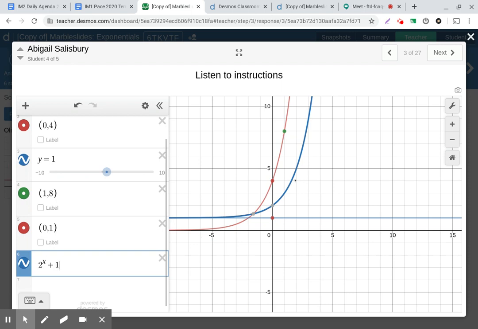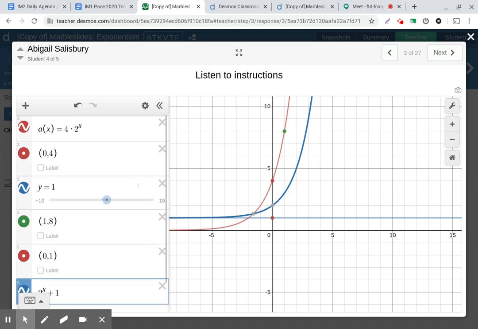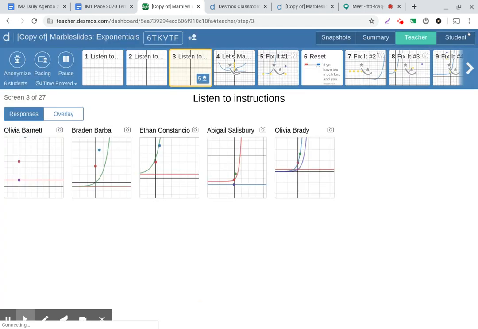See, my blue line doesn't actually hit my asymptote anymore, right? Yeah, but it doesn't hit your 8. Exactly, you're right. Does it have to? It does, and I'll show you how in a second. First, I'm going to get rid of some of the mess here. If you look at mine, you can't see what I added. You see this green one I have here? Let me go to your newest one, Abby.